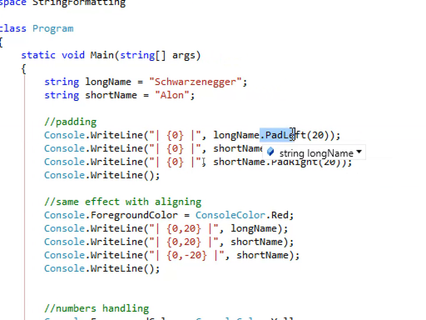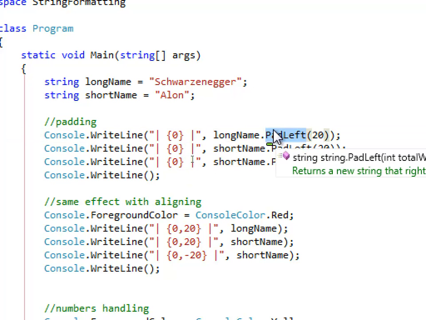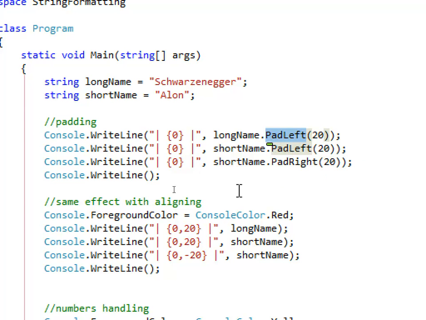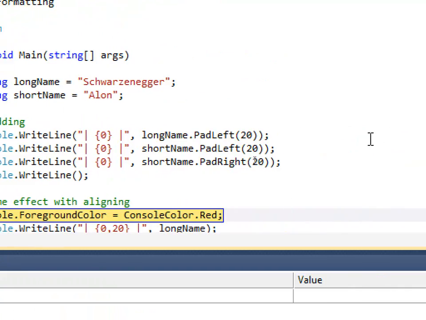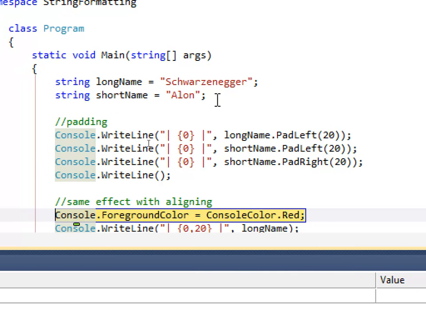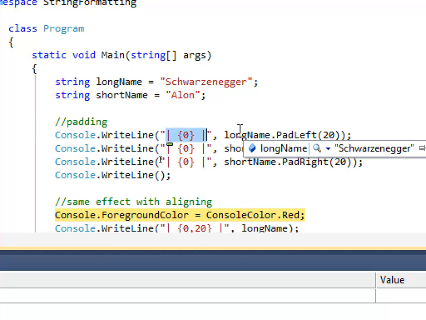The first one is a method which handles strings. Once you have a string, you can pad it with a number of spaces to the left or to the right. That's good if you want to align text on the screen. For example, I have here two variables with strings, one long and the other short, and I want to print them inside a preset width on the screen.